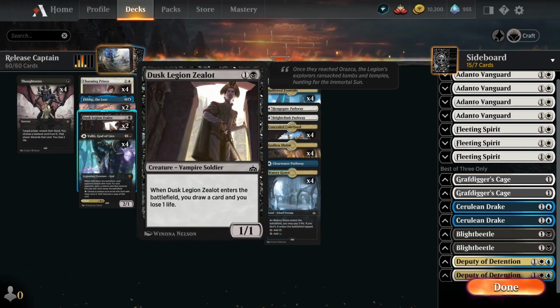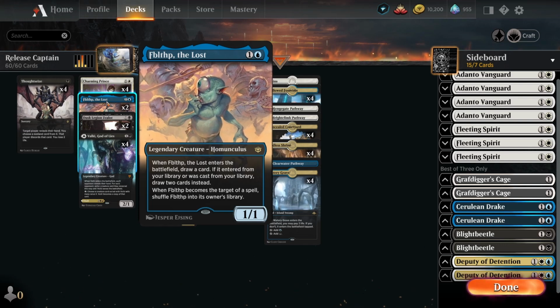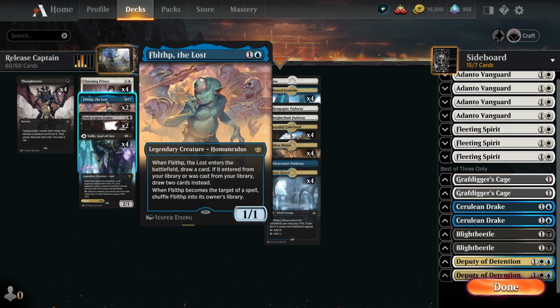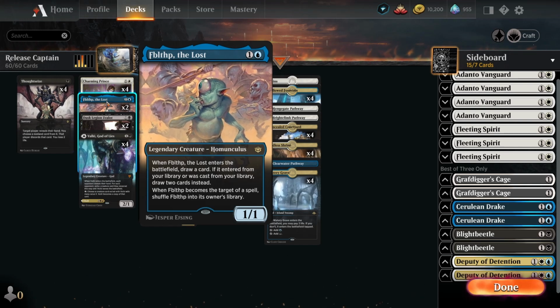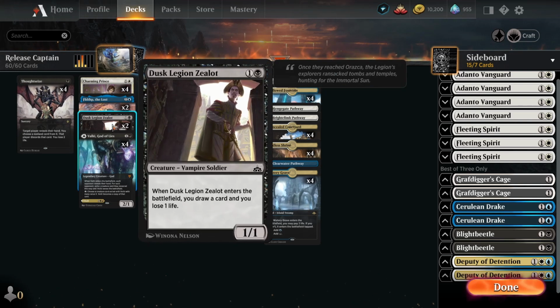Then we've got 2 copies of Fibblethip and 2 copies of Dusk Legion Zealot. So these are basically just 2 drops that draw us a card. This is the one weakness of running Esper instead of Bant, that we don't have access to Wall of Blossoms or Elvish Visionary. Fibblethip does essentially the same thing as those 2, but since it's legendary, I don't think you can really afford to run the full 4 copies. So we're having to do a split with Dusk Legion Zealot.